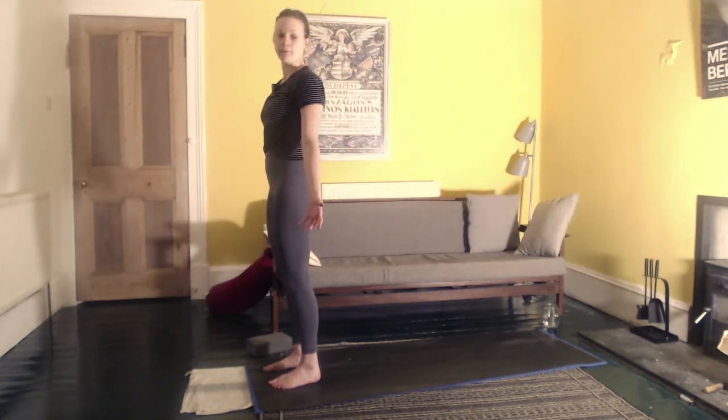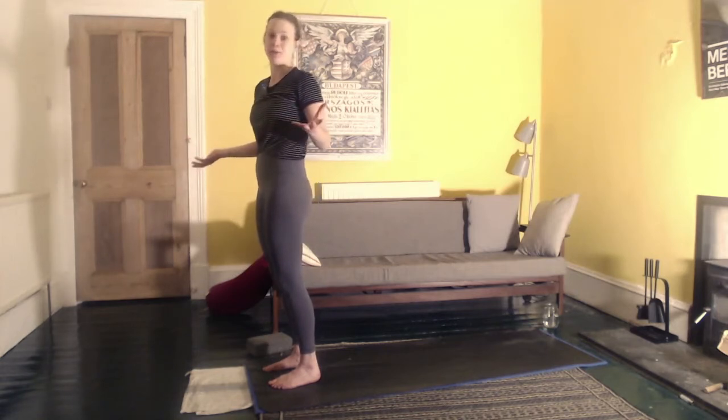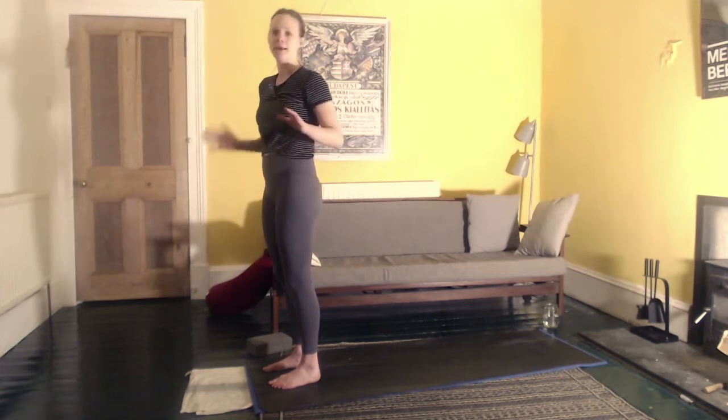So we're going to play with balance today. And just know that some days you're just not having a balancing day and there's not really anything you can do about that. You feel a bit wobbly. If that is the case for you today, please don't worry about coming near to a wall, putting your hand to something, using your block. You can make any adjustment that you want.